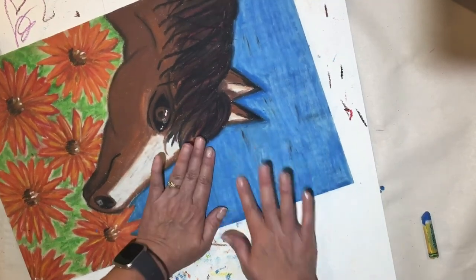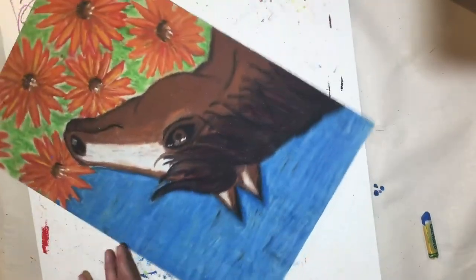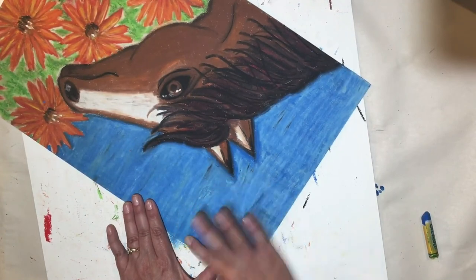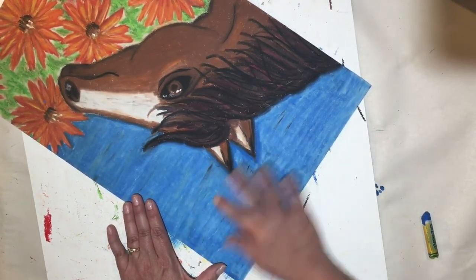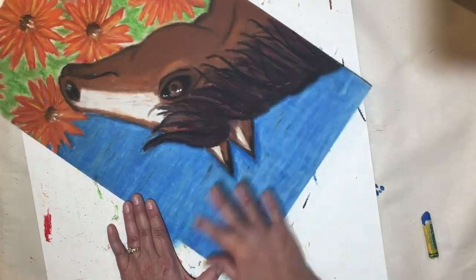It's almost like seeing brush strokes in a painting. I like to see the brush strokes in paintings, and I like to see the process, so maybe it's the same concept. So if you get some lines in there, don't sweat it. It's really, really okay.